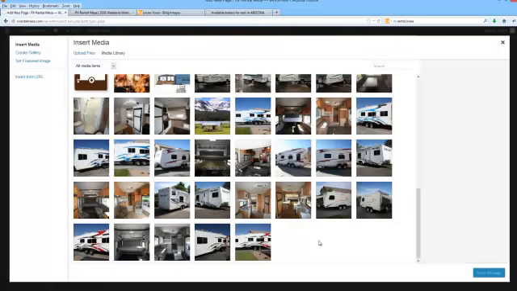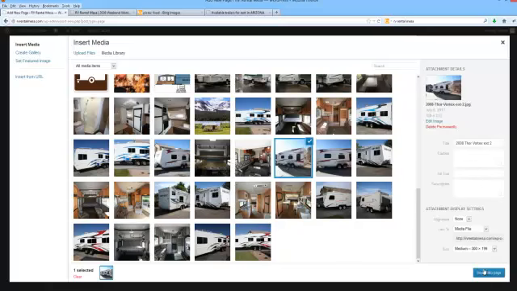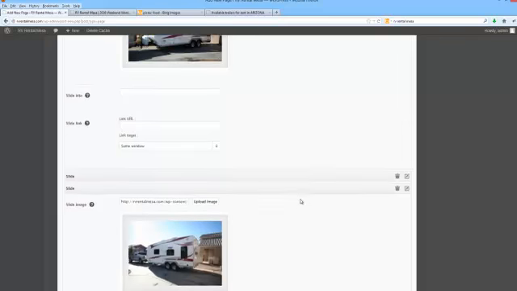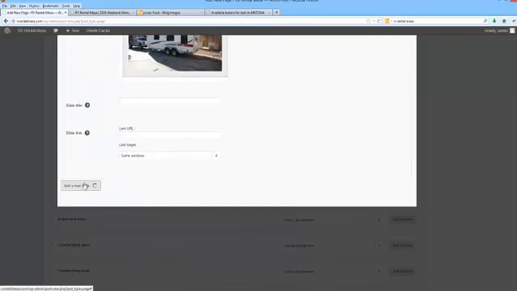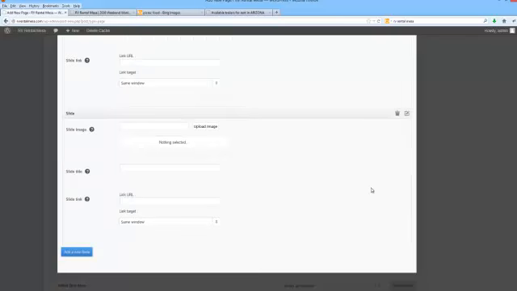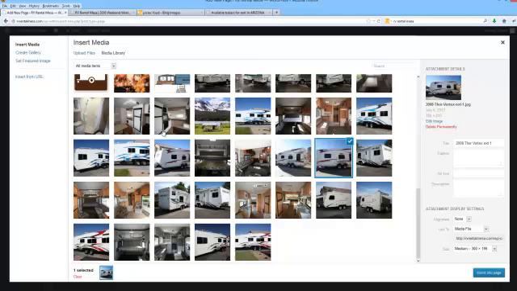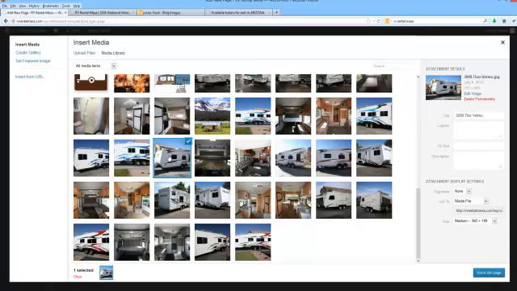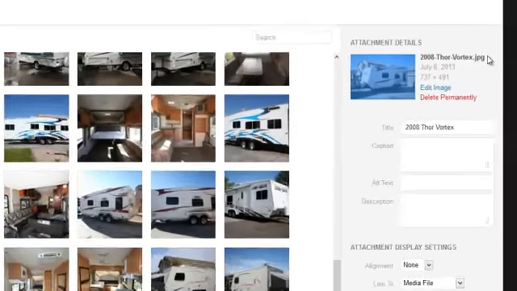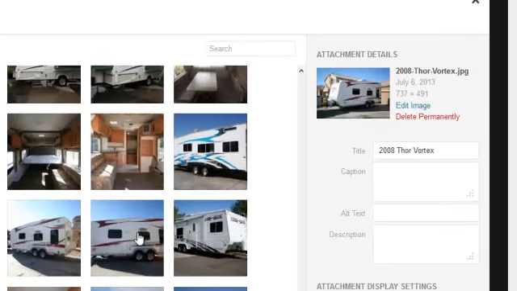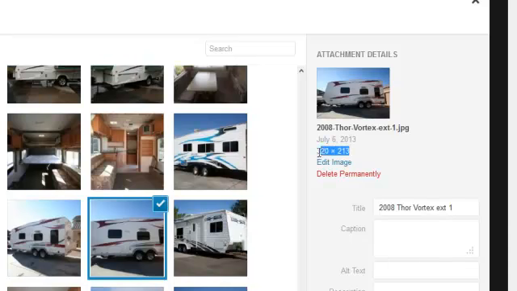Click Upload Picture. Insert this into post. Just scroll down, add another slide. Click Upload Picture. And you can see none of this is labeled. Like, none of these pictures are labeled, which is a bad thing about WordPress or certain themes of WordPress, where you can't see what it is until you click on the picture. Once you click on the picture, it'll say the name in the upper right hand corner next to the picture that you're highlighting or selecting. And it'll also say the size.